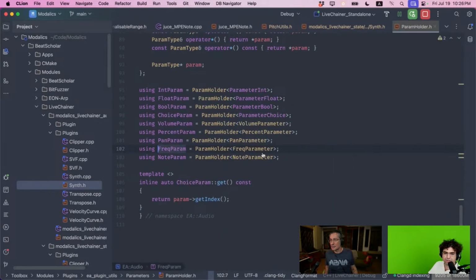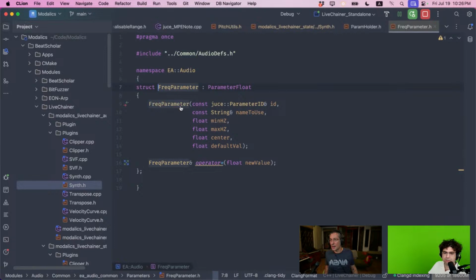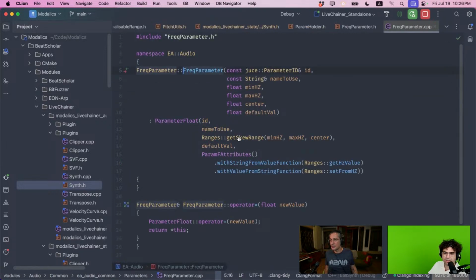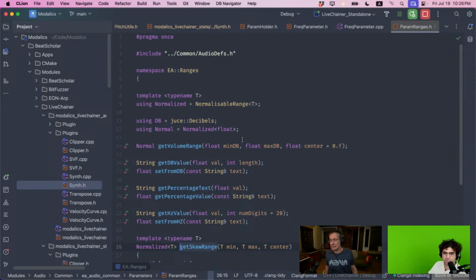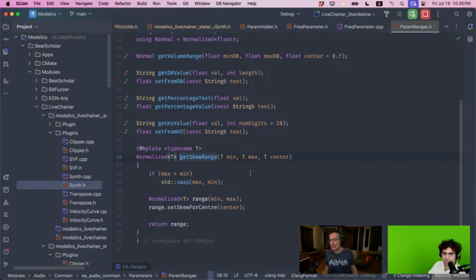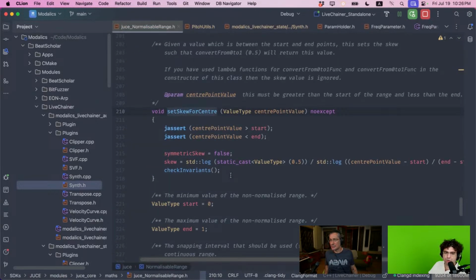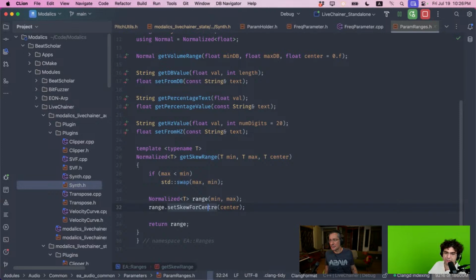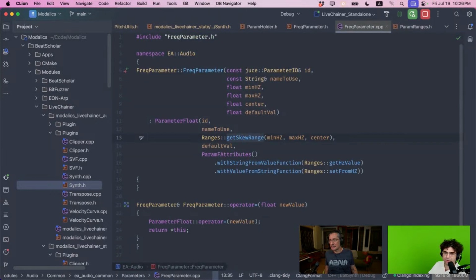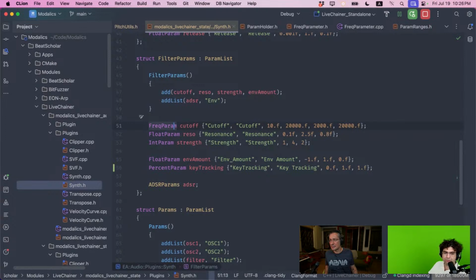Let's look. Frequency parameter. It gives you an actual hertz? Yes. So I'm using a skew function with a center. That's how I'm doing the frequency. So I give it a center. For example, this filter in particular is 10 to 20,000, but the center is 2,000 hertz.